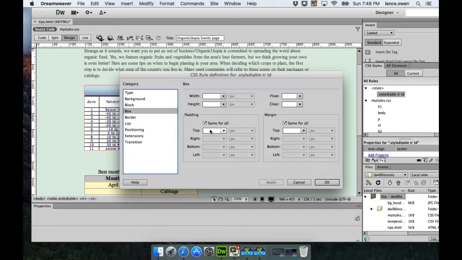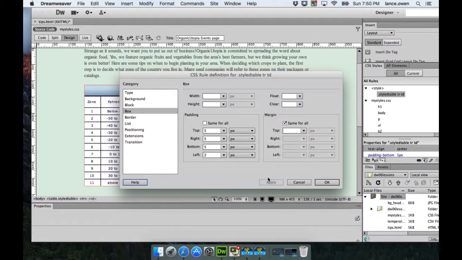So we'll just turn that to a 5. We need to make sure that we uncheck the same for all, and we'll need to make sure that the left is going to be a 2. And click Apply.